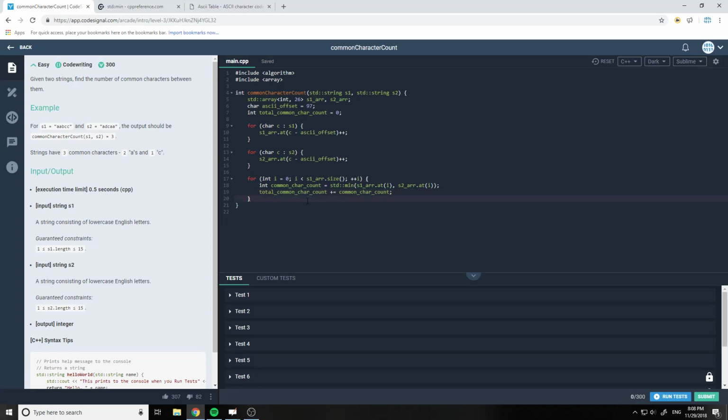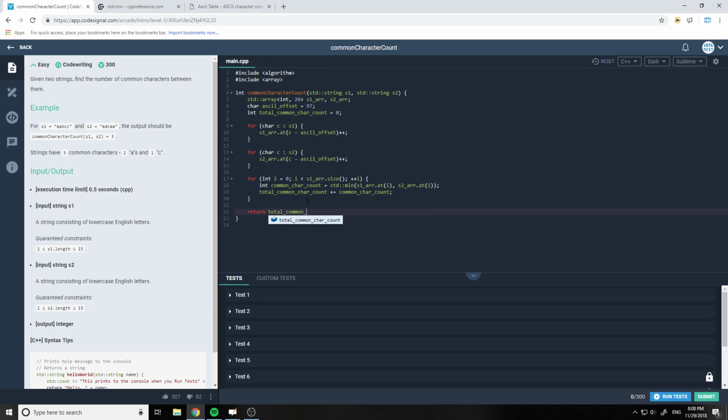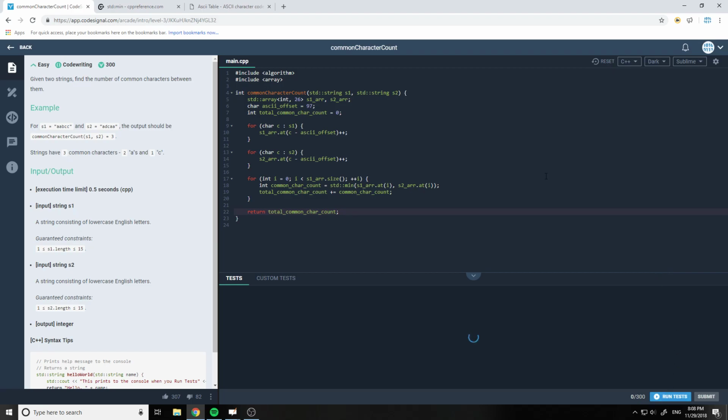And then, of course, we have to return our result, which will be the total common char count. And let's see if it passes our tests.